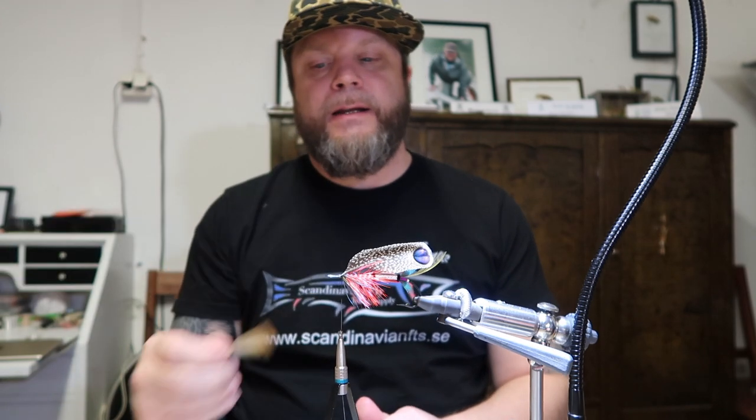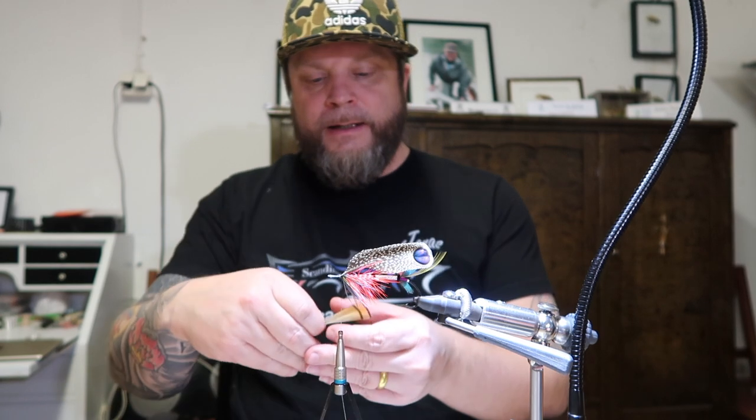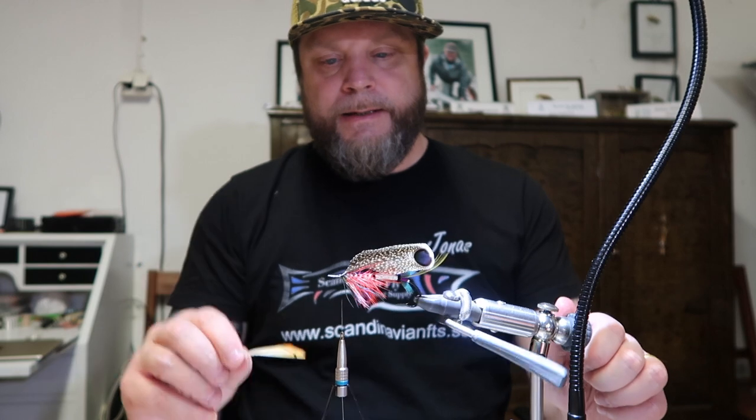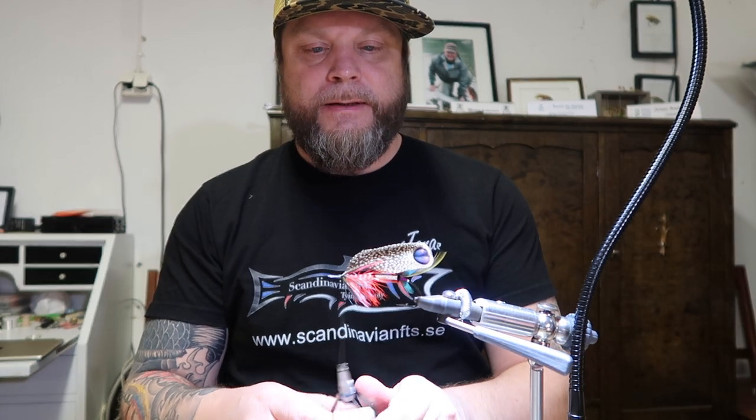Okay, so let's continue with the wing. Now it's the golden pheasant tip wing. One on each side, and then another one on each side, and then the last one goes on top. So I will start on my side and see if I can get it in place. And add some wax first, of course.